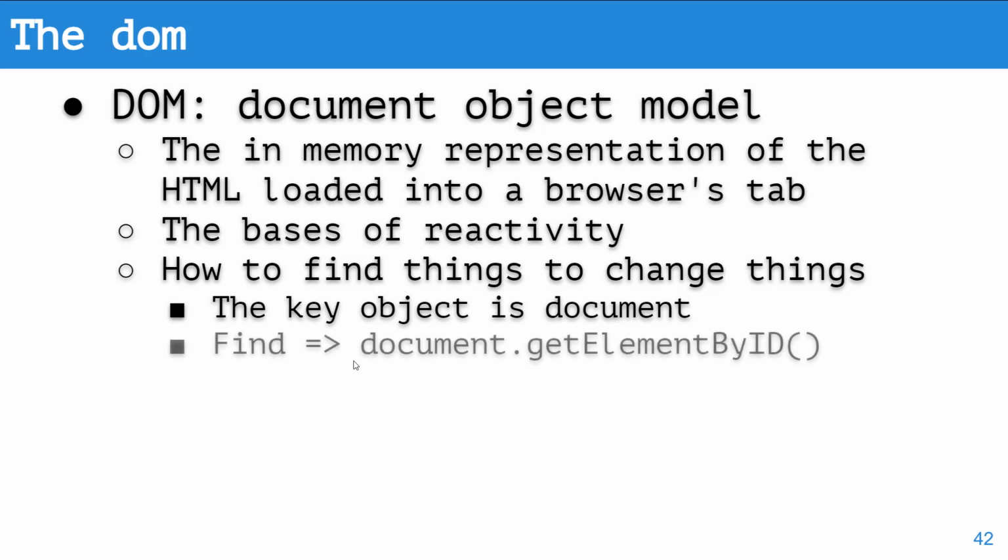The key object is document. That's built into the JavaScript API. It's going to work across browsers. So if you need to find something, there's lots of ways to do it, but one way is document get element by ID. Now, the way to use this one is like you're really trying to hunt down a unique thing, right? So there should only be one map on a page. I'm not saying that, but it's about uniqueness when we're going by element ID.